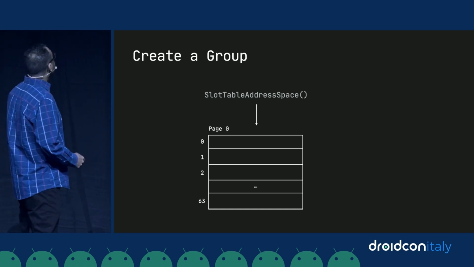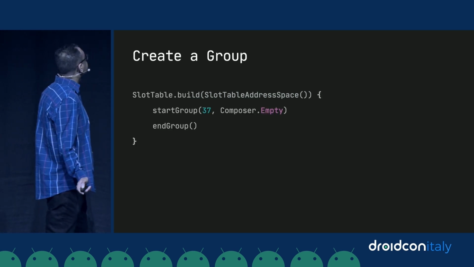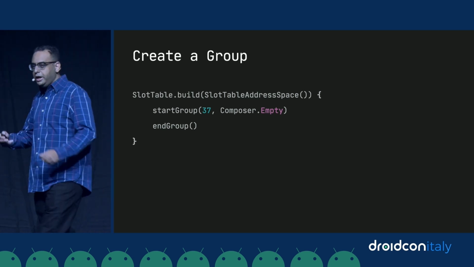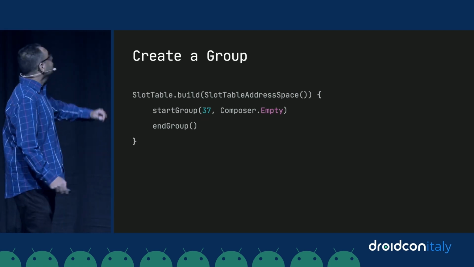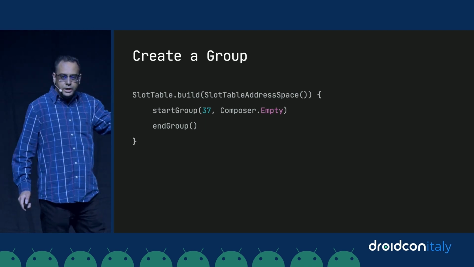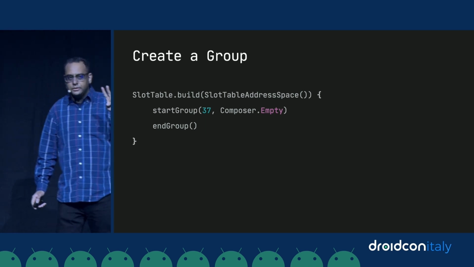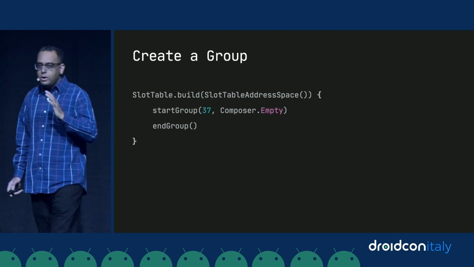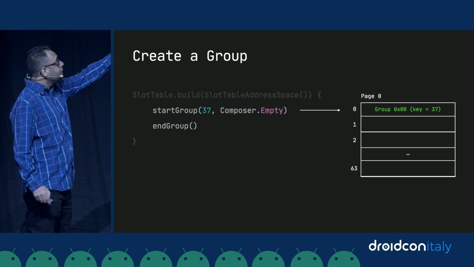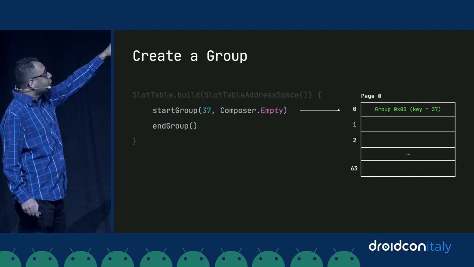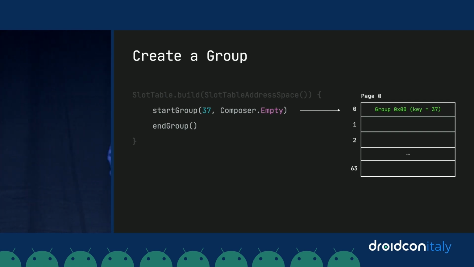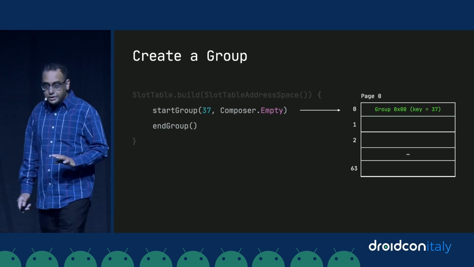So right there, the next thing that you'll see is that this is a very simple example of creating a group inside of a slot table. Each group has a key. This is a very simple group. Start group and end group marks that information. So this could represent one composable function. So what happens is that underneath the hood, this will add in a group with a specific key. It auto-generates the key for you. So this is what happens underneath the hood.